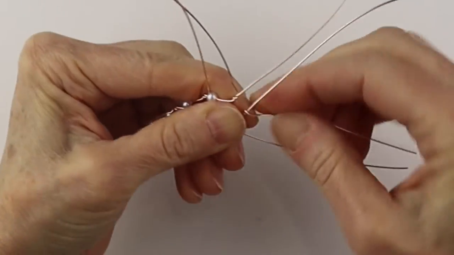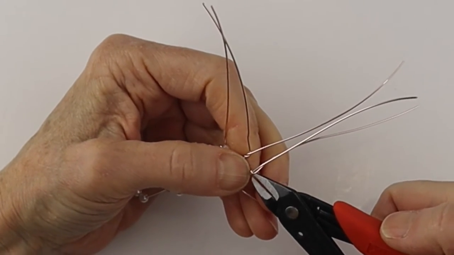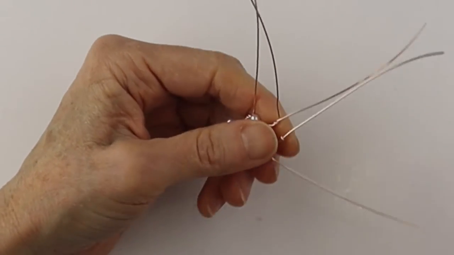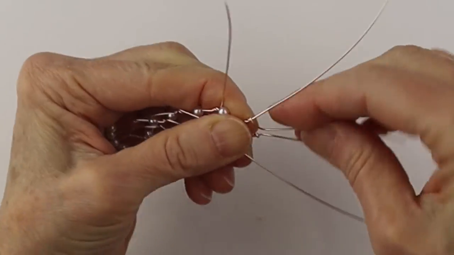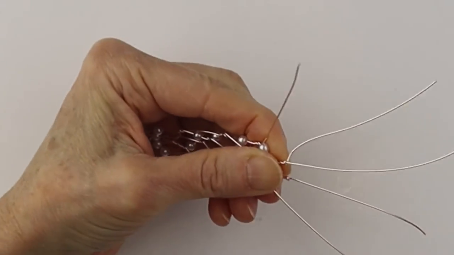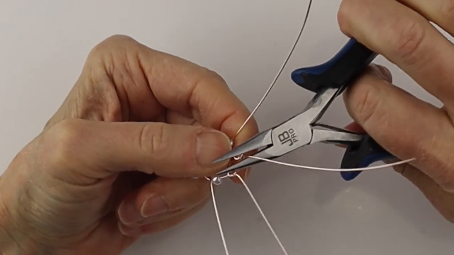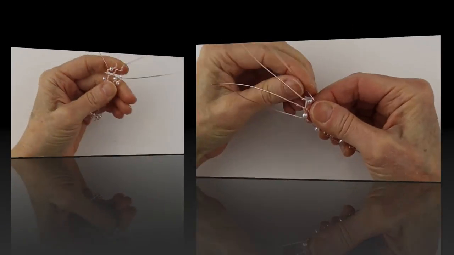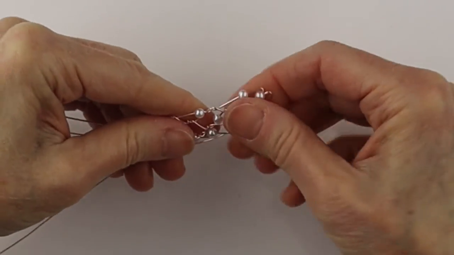You're going to measure it to make sure it's the right length, about two and three quarters inches. So now I'm just twisting one end around and clipping it. I just want less wires to work with, so on the center wires I'm just pulling that end around and giving it a flush cut. So now I only have four wires instead of six. So pinch those in a little bit, do any adjusting you need.